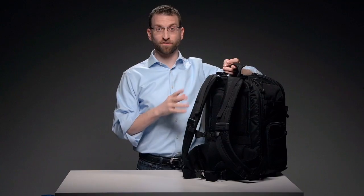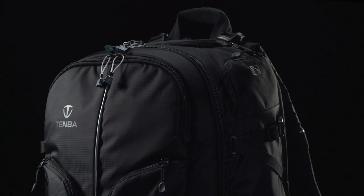Tenba's Shootout backpacks were designed with one goal in mind: to be the most comfortable, most durable, and most versatile outdoor backpacks for photo and video professionals. Traditionally, the most comfortable backpacks are ones designed for multi-day hikes and trips through the woods where everything you own hangs on your back for not just hours, but days at a time. We set out to combine the comfort, support, and load balancing of a serious trekking backpack with the functionality of a camera backpack, and wrap it all in discreet good looks that won't look out of place on a professional photoshoot.